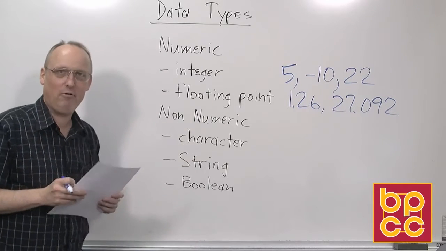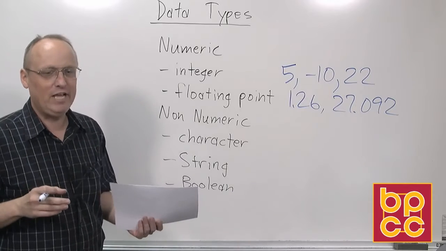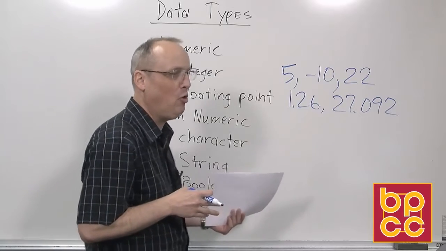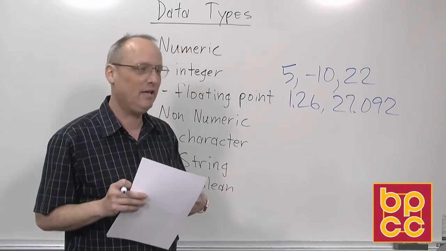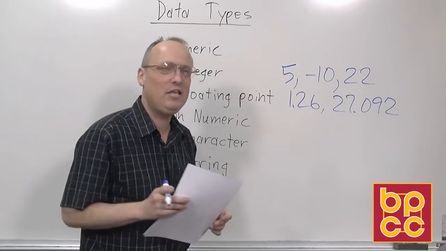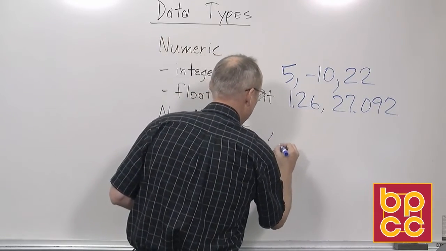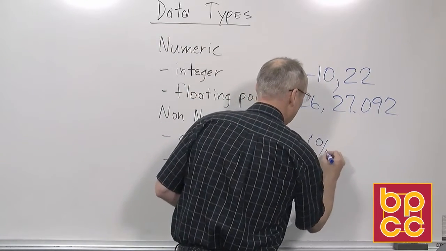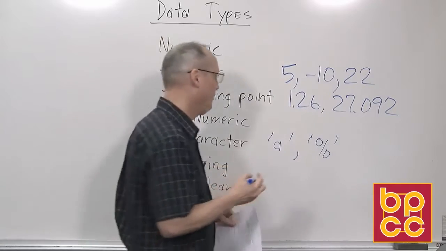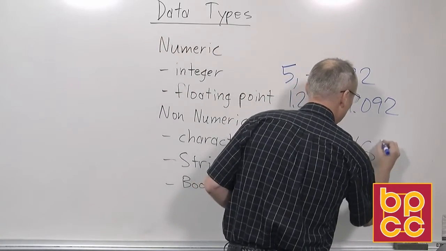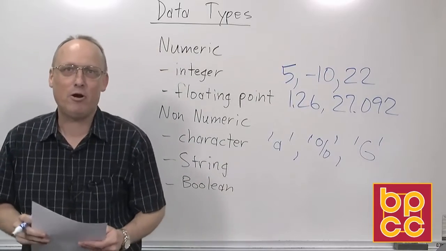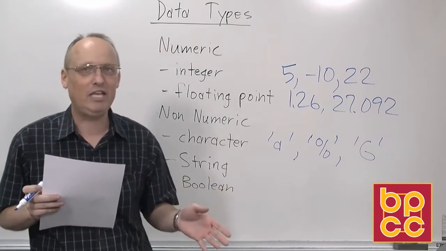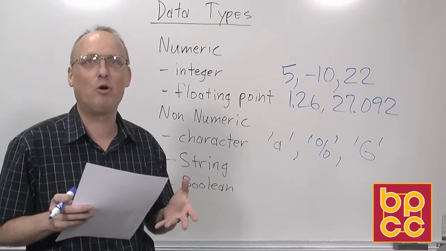First, you could have what's called a character data type. Now, a character data type represents any single character that you would use in a program, which could be a letter, a special character, a number, anything of that nature. So A is a character, or it could be a %, that's a character. Or it could be capital G, that's a character. Just any one single character from any of your symbols on the keyboard.